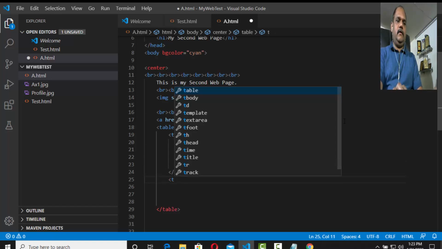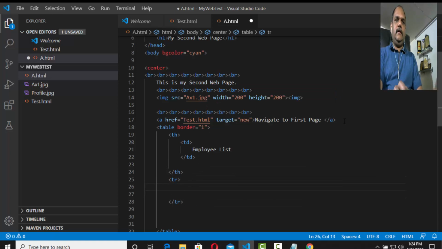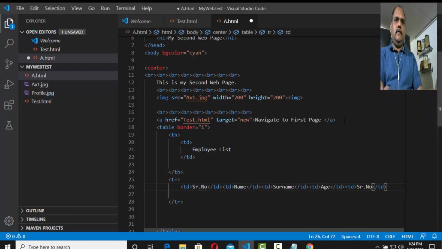Then I'll go with the table row, okay, and the table row having table data, okay, maybe initially serial number, then on the row itself, there is name, surname, age, and city.